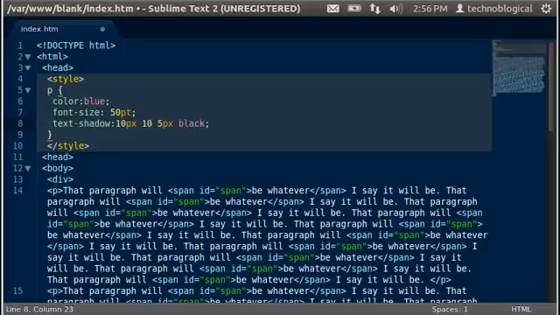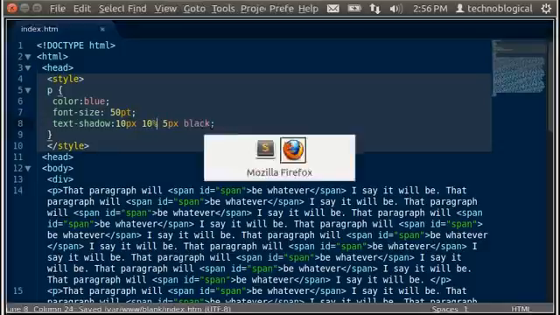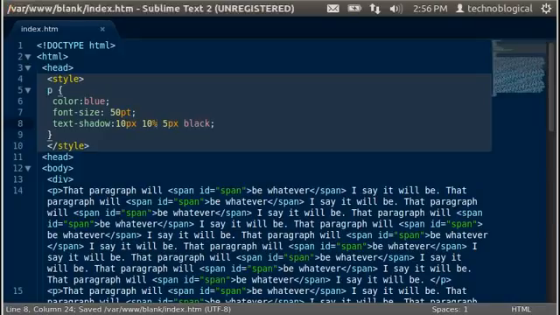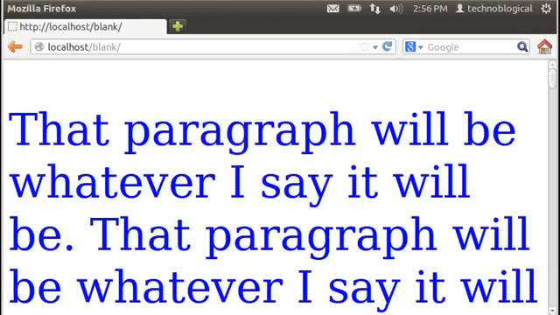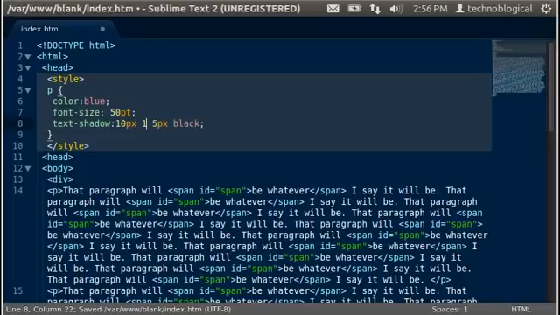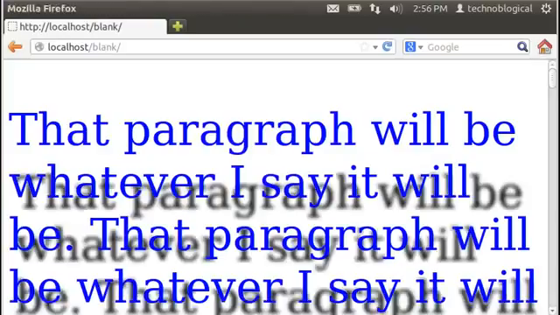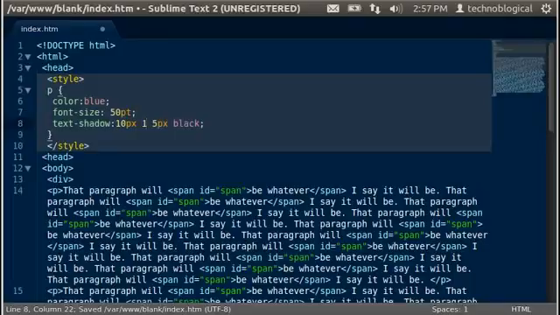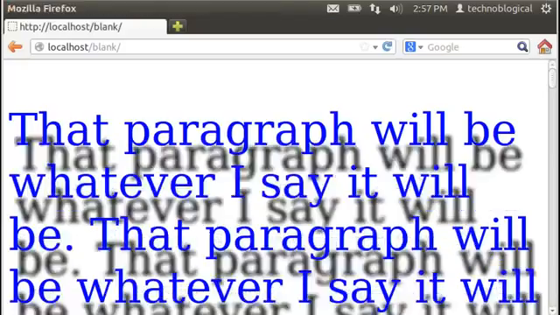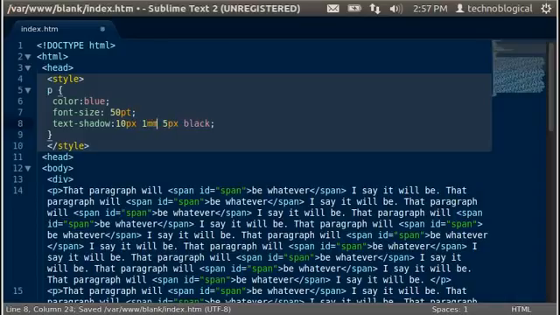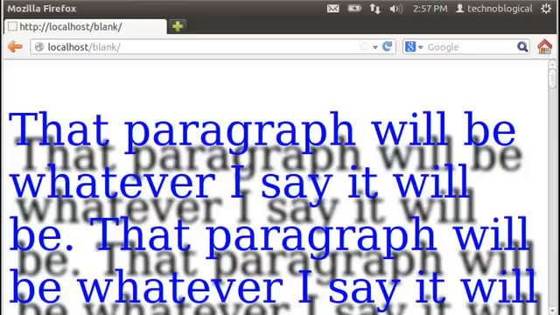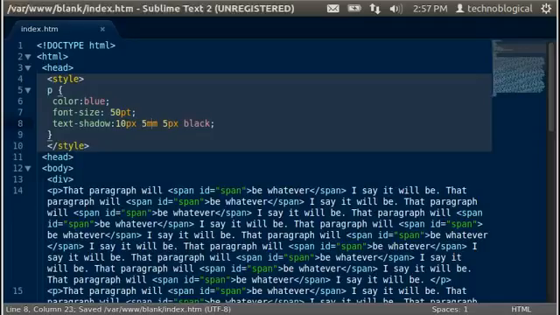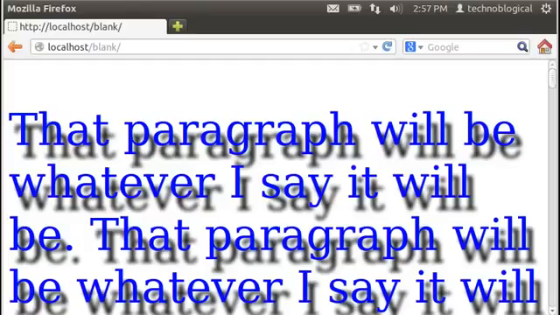I don't think you get to use percentage, so let's do a percent. Yeah, let's do a 1%. See, the 1% doesn't work. Although you get to use inches, 1 inch, centimeters, millimeters. Actually, you won't be able to see 1 millimeter. Let's do 5 millimeters. Which of course is the same as 0.5 centimeters.